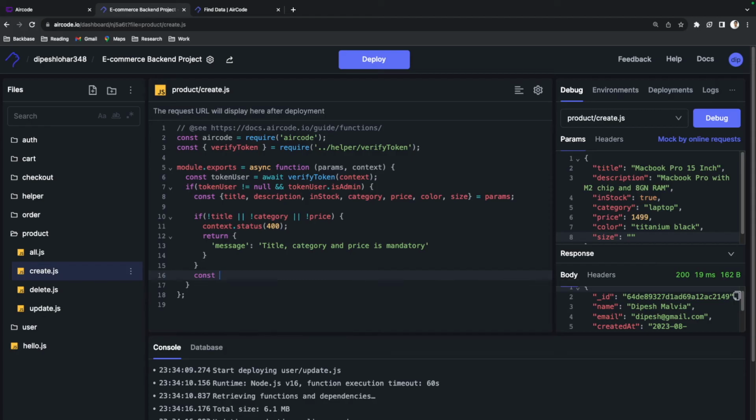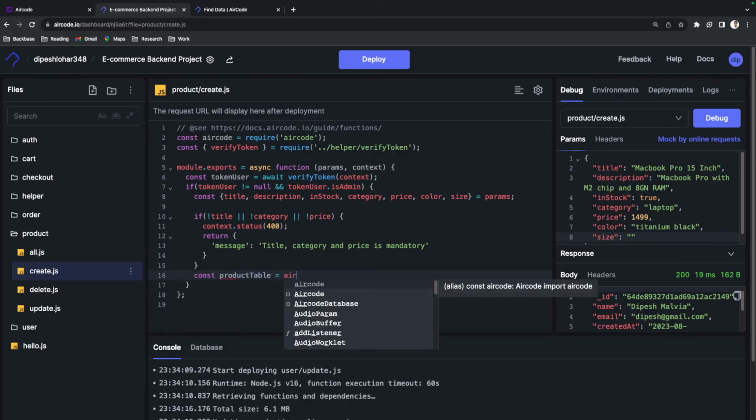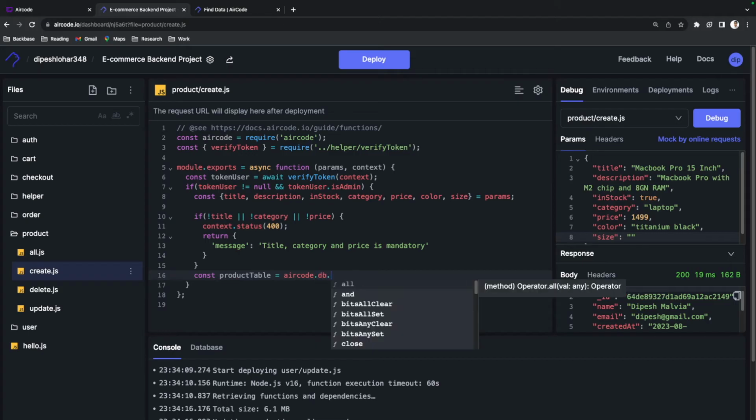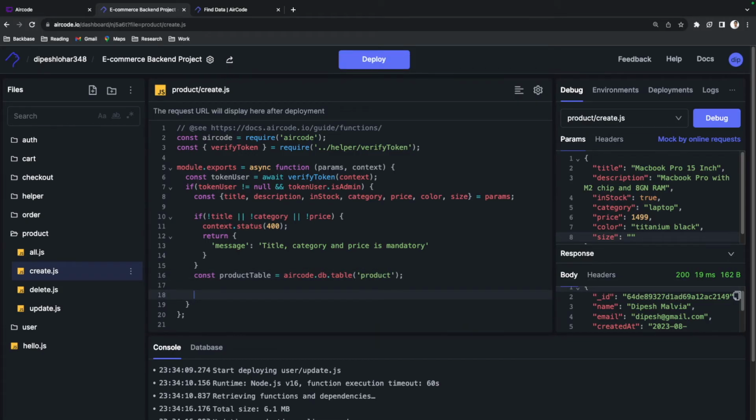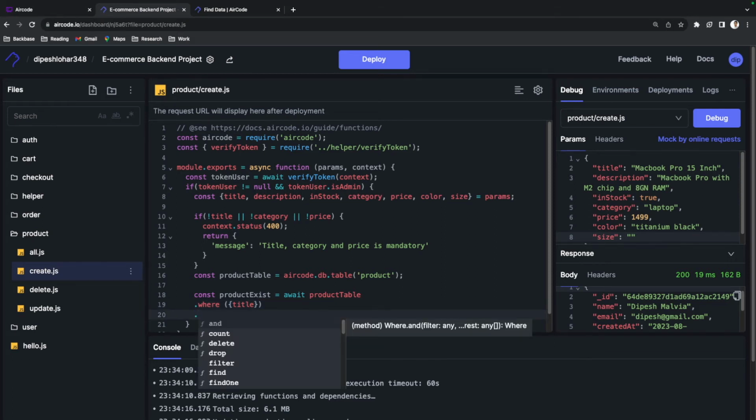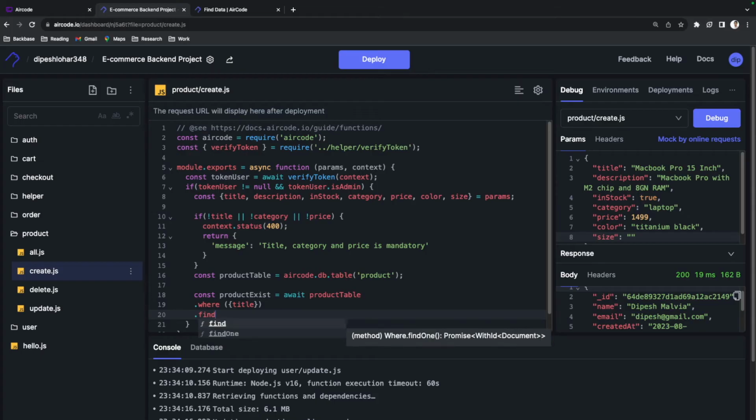All right, and here I'm going to have the constant product table, which will be equal to the aircode.db.table, and we're going to have the product. Now we just need to do a small check for the product existence. So let's have the product exist. This will be equal to the await product table, where if we have a title of that product, because each product should have a unique title, then we are going to have a find one.